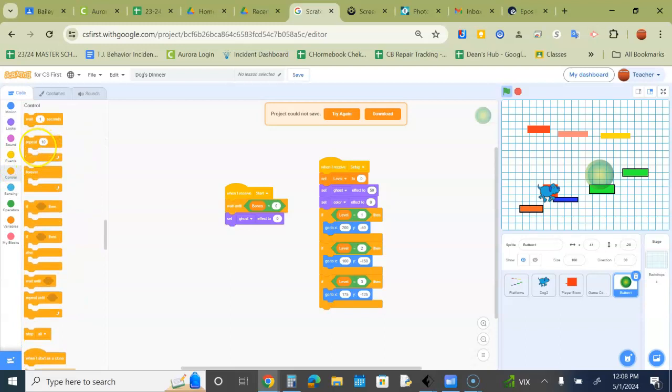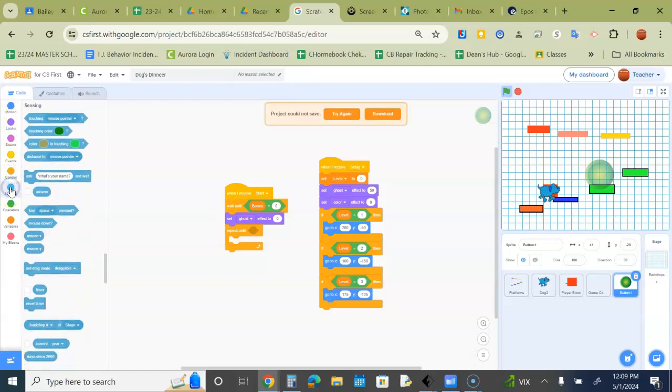Okay, then we're going to repeat this whole situation. So I go to the control, and we need a repeat until, not just a regular repeat. We need a repeat until, and then we have to say, okay, well, what's the determining factor? So we're going to repeat until the player block, which is our main thing, is touching it. So I'm going to go to sensing. So until the player block gets to the portal, and the bones are at 0 when you've collected all the bones, it's going to change the color by 25. So once it is touching, you will be able to see it.